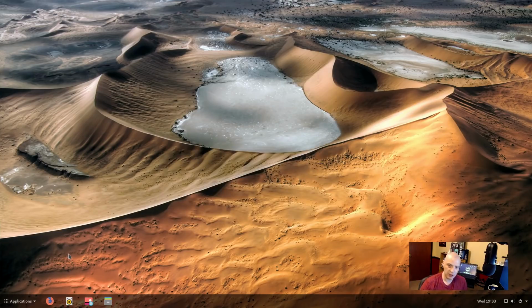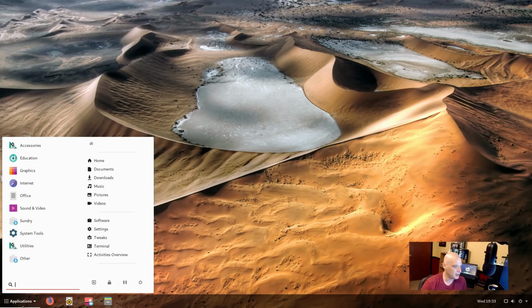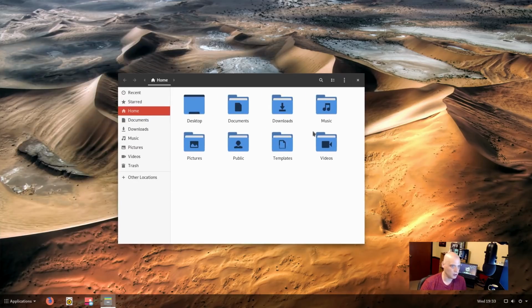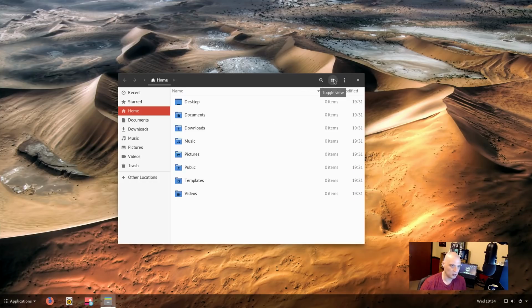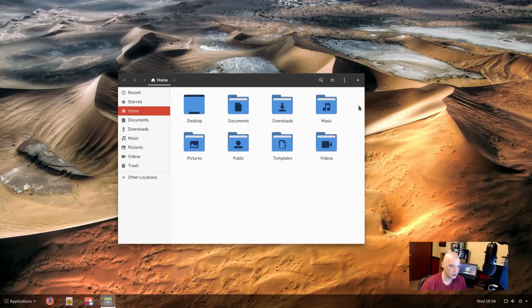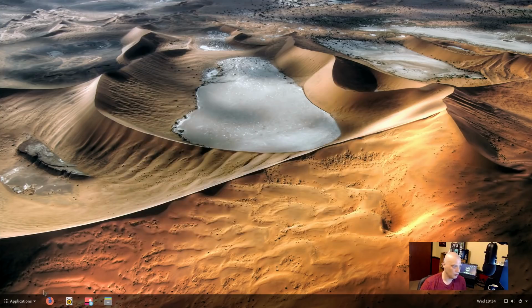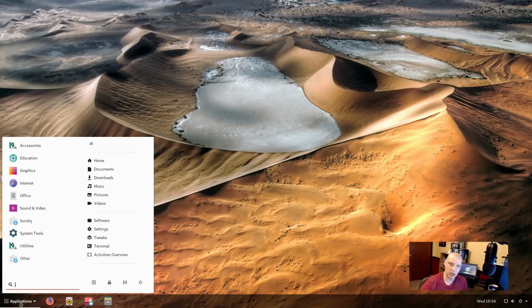Alright, let's go through the applications that are installed by default in Namib 1806 under Accessories. Wow. Calculator, files, I'm assuming, of course, is going to be Nautilus, the standard GNOME file manager. Let's open it up. Really big, oversized icons. I don't hate it, but they are a little bigger than I would like them. We can toggle the view here and change it, though, and get it away from this gigantic view here. Anyway, that's the Nautilus file manager. GNOME just calls it files nowadays, but the actual name of the program is Nautilus.